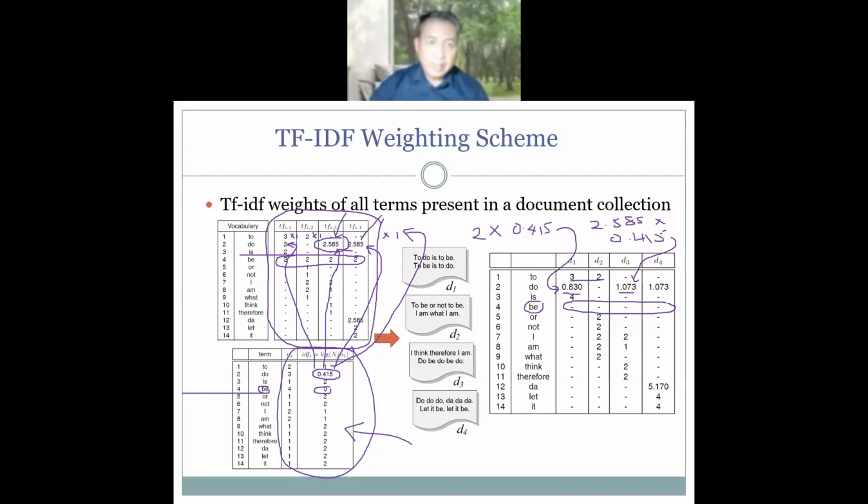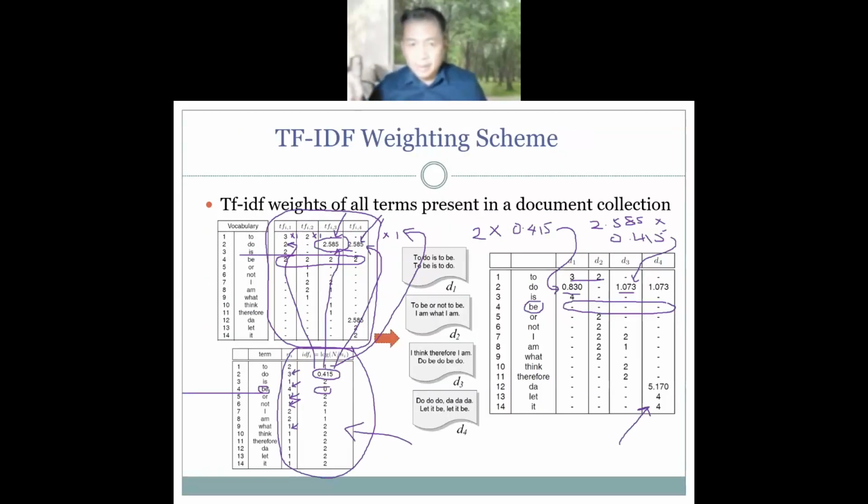And in fact, it helps more, because if you look at this one, this is a big number. Why is this a big number? Because they only exist in one document. If you look here, the smaller the number, the bigger the value of IDF that you have. If you have a big number like 4 and 3, you have a small IDF. But if it is bigger, meaning that it exists in only one, so you have a bigger IDF. So they will multiply the initial weightage and make it bigger.